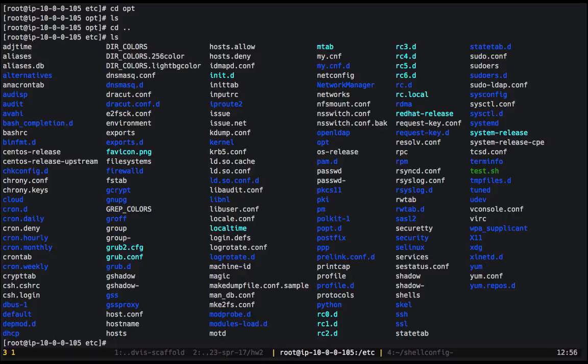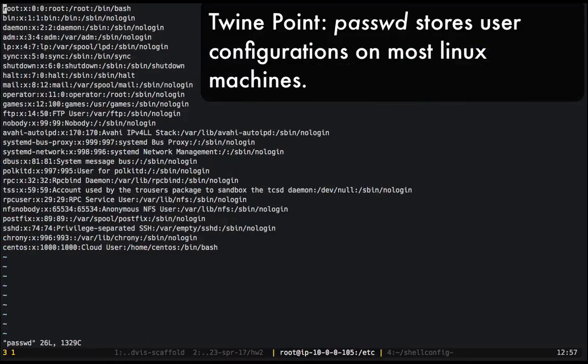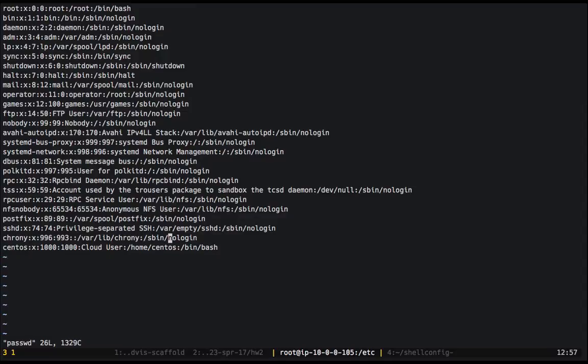All right, so let's go over some of the main components and run through a couple examples of how the etc directory works. Let's open up this file called passwd, and this file represents the users that are able to run on your Linux machine. I was actually logged in as this user called CentOS when I first logged into my server, and you can see that there's a user called root.